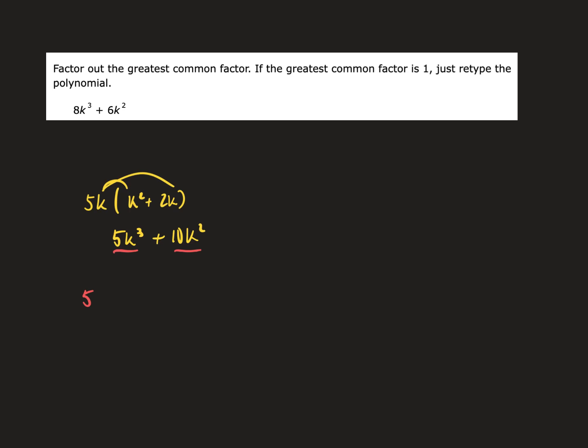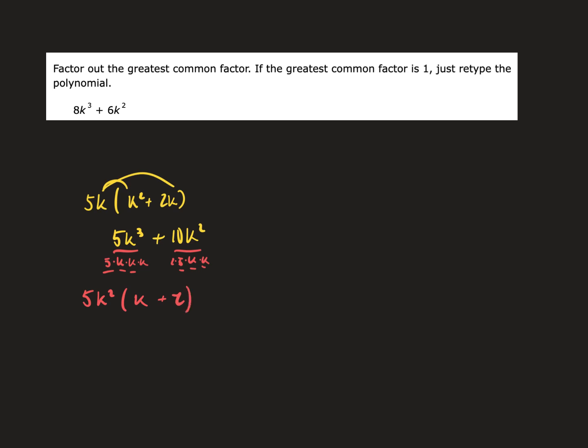And this is 5 times k times k times k, and this one's 2 times 5 times k times k. So we're taking out the 5, they both have a 5 in them, and they also both have 2 k's in them. So I'm going to take out 2k, so k squared, and say, well, what did this 5k squared multiply to get to this? So notice that there's still 1k left here, so I need to multiply by 1k. And then on the second one, it's positive, since that's positive up there, but there's still a 2 left here, so 2.